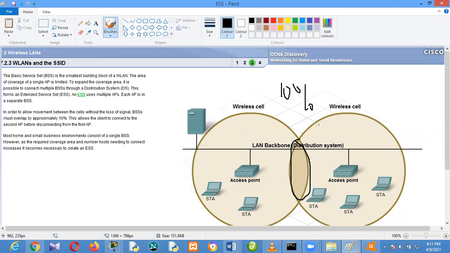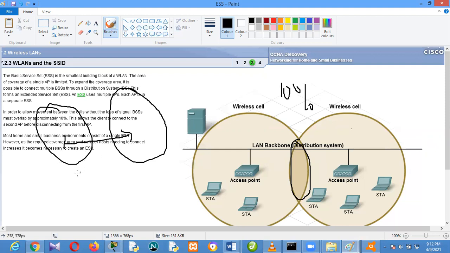10%. Like now, this is an office, and this is another office. Sometimes when you get to a particular organization, if it's not well installed, for instance, if I have a BSS here in one office and I have another one here, that means as soon as I move to this place, I've changed network entirely.